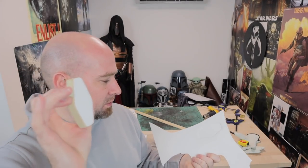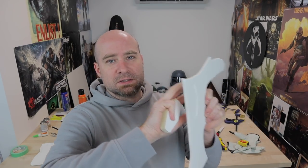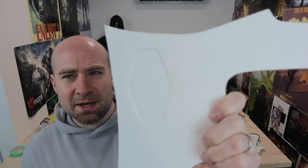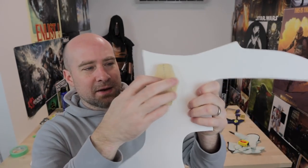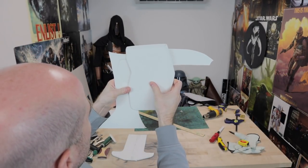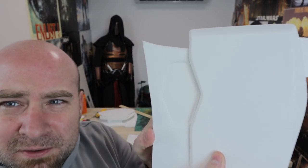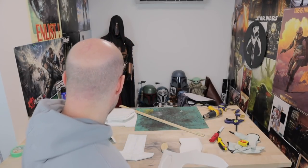Now this is how I'm going to do this, but if you don't have access to the tools to make a block of wood like this, my recommendation would be to cut it out and glue on a piece behind it. You could sand off the edges, radius it, and make it look nice, but I really, really like how this works. So that's what I'm gonna do. I'm gonna use this piece of wood, clamp it down, get my little cool indent, and that should make it look really cool. Because when you put that up on there, it's just gonna make it look nice. So that's what I'm gonna try to do here.